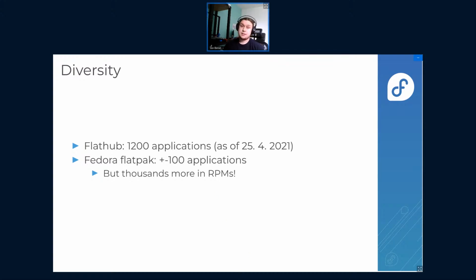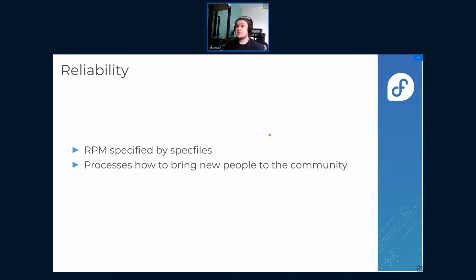That's one reason. The second reason is that, as we heard before, Flathub Flatpaks are made directly from the source code.